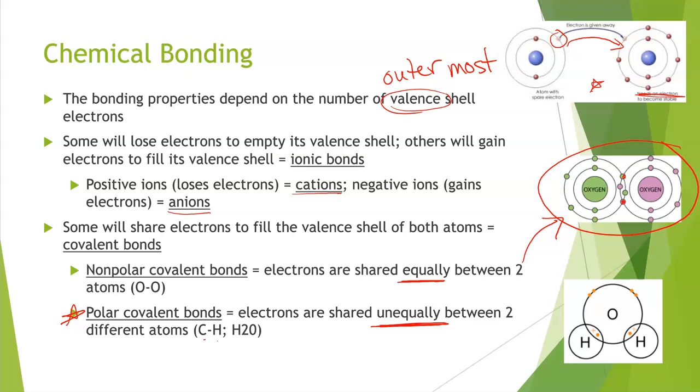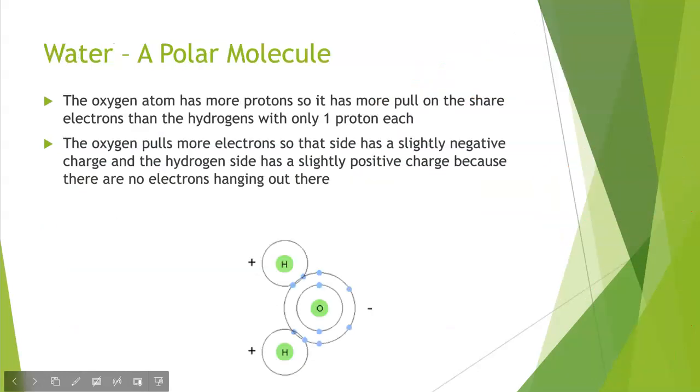And the same thing happens with water molecules. Oxygen is such a bigger molecule, and it has more protons to start with, that it ends up taking more of the electrons that are being shared with the hydrogens. So the oxygen ends up with a partial charge, and the hydrogens end up with a partial charge. So water is the polar molecule that we will talk about the most in this class.